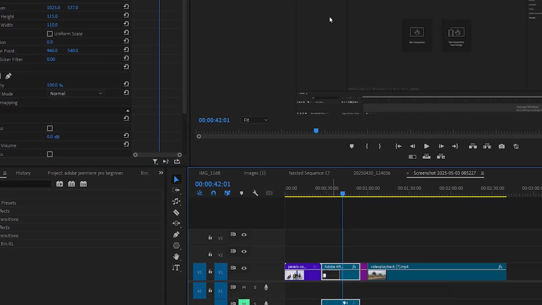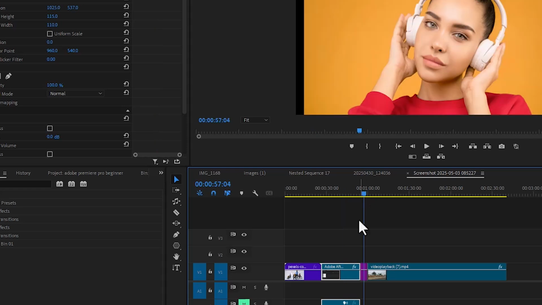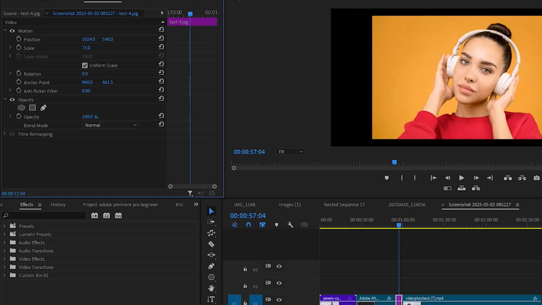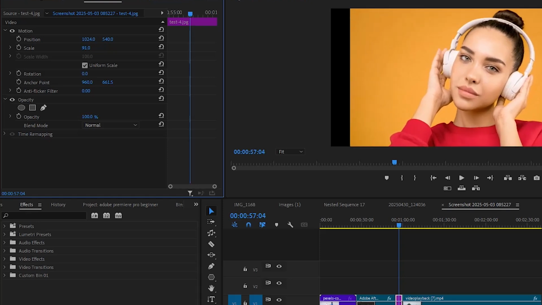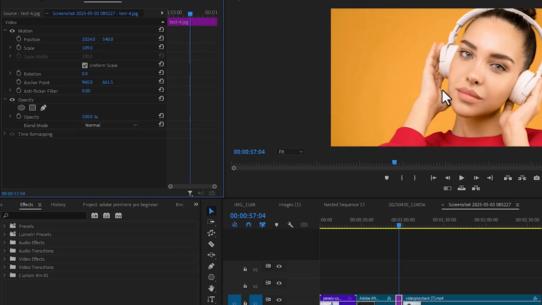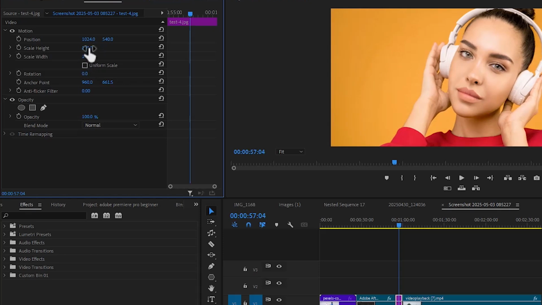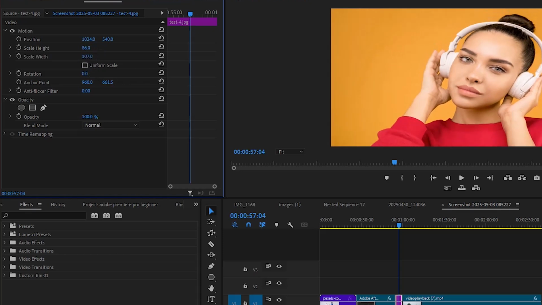Let me mute this track layer over here. The same thing applies to this next clip. If I select this clip now and I zoom out, you'll notice that I am missing some clip from this lady. I can decide to zoom in if this is what I want, to have all of this, and this dimension over here is fit to what I want. Alternatively, I can come over here and uncheck uniform scale, and now I can adjust the scale to fit, and now I can adjust the width so that I can get her full shape. The problem with this is that I notice that she's kind of stretched too much to the right and the left, and it's not looking natural.